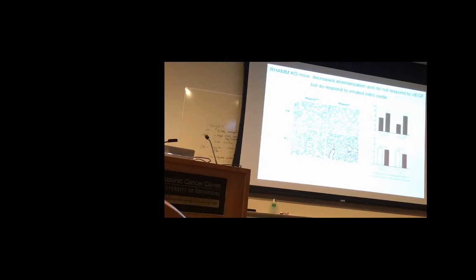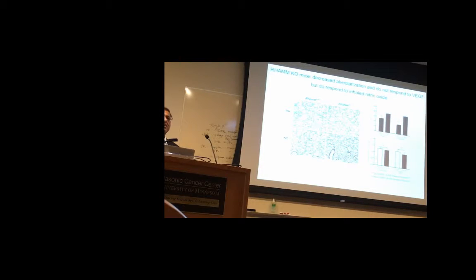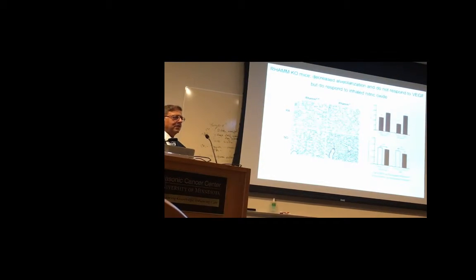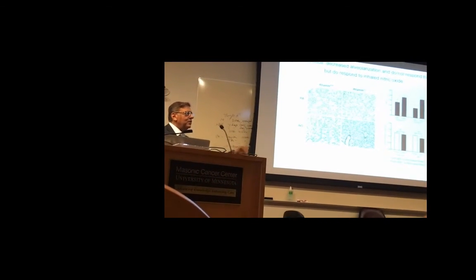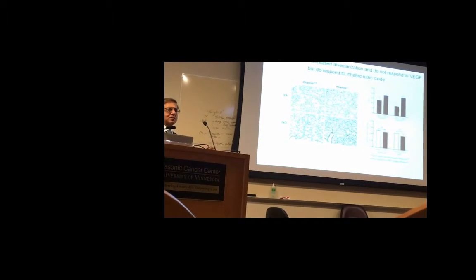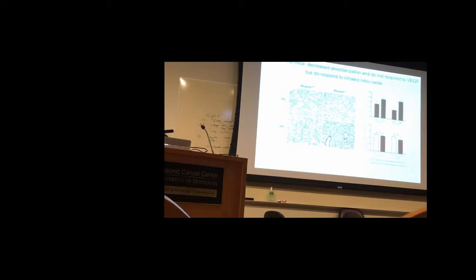Interestingly, when we looked at the beta-galactosidase activity, there was absolutely no difference in the content of endothelial cells, suggesting that this was really a functional defect and not a content defect, and suggested that it was the migration of the cells that was affected. We speculate that it was the migration of those endothelial cells that was affected by the lack of RHAMM.